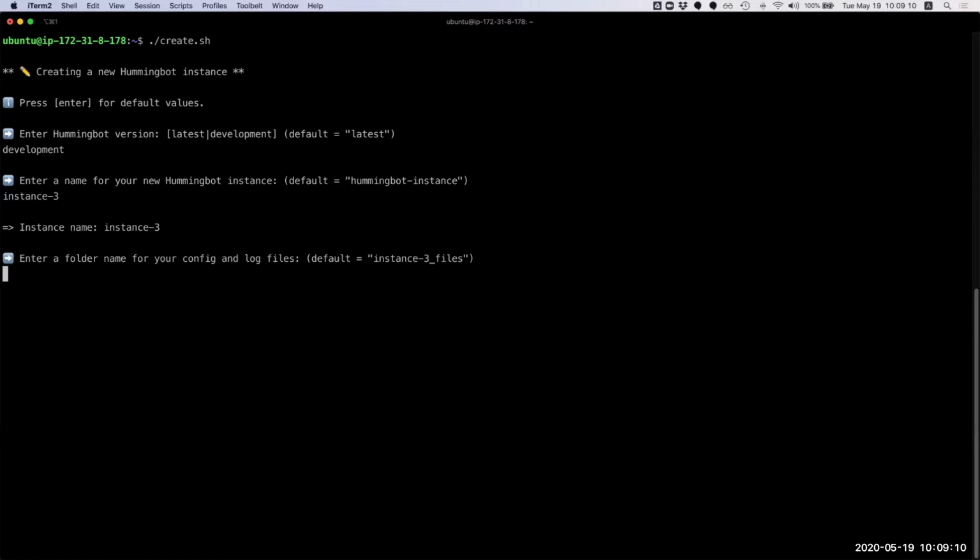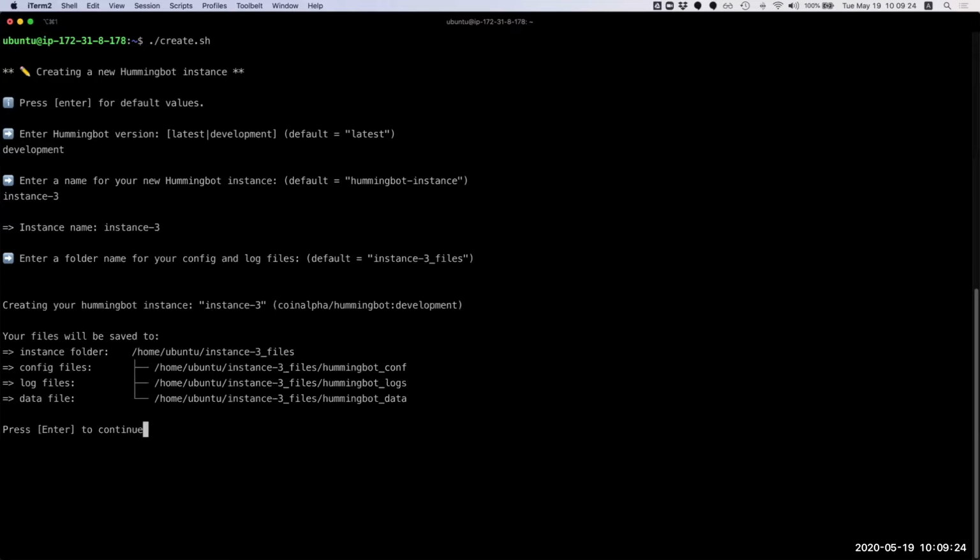Then you specify a location for where to save the configuration and log files. Here, I just use the default. It basically took my instance name and appended files to the end of it. So I'll just press enter. Then you can see here, it will show you where the files will be saved in your local directory.